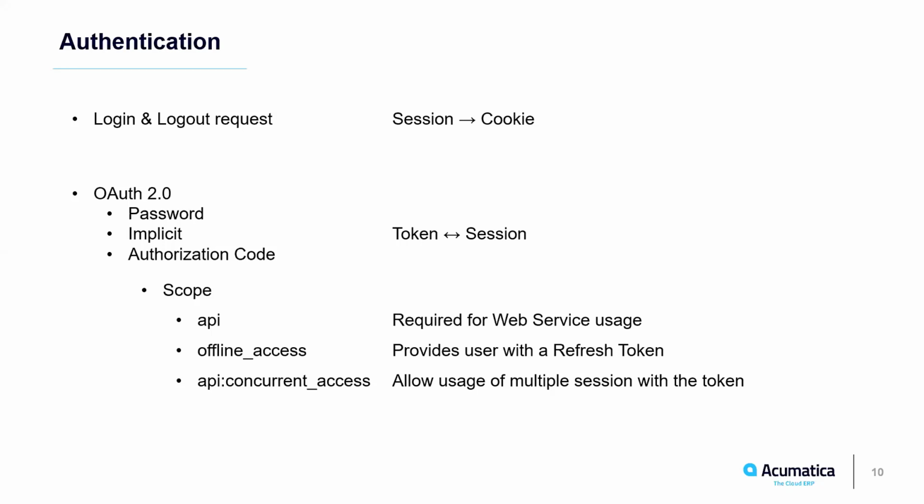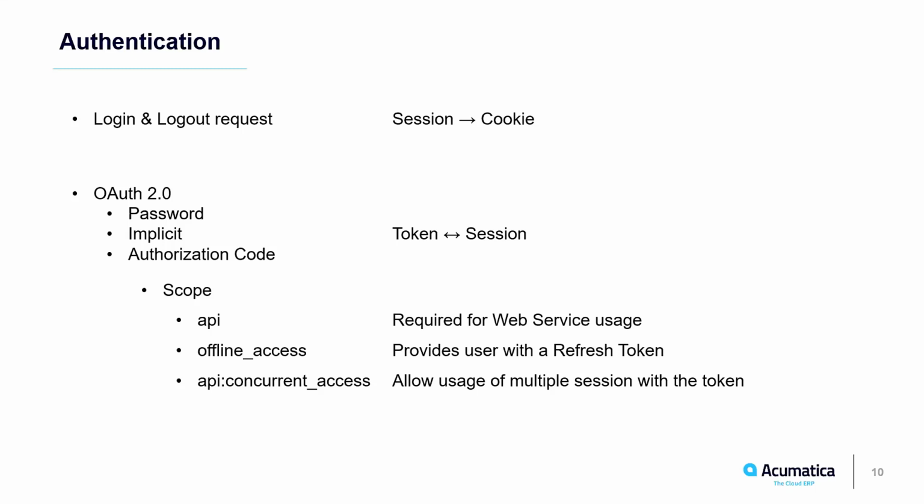If you don't want to, you can use OAuth 2.0 to get a token without providing the API scope. But as soon as you try to use that token to perform any API request, you will get an error mentioning that this token is not authorized to perform said actions. This can be used if you want to use the token, for example, in OData. But if you want to use the OAuth token for API requests, you absolutely need the API scope.